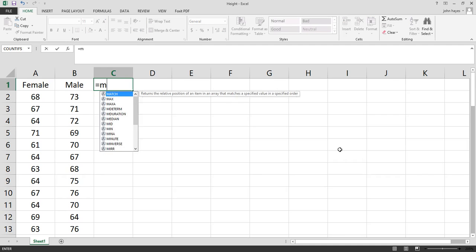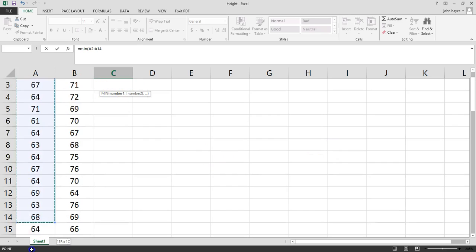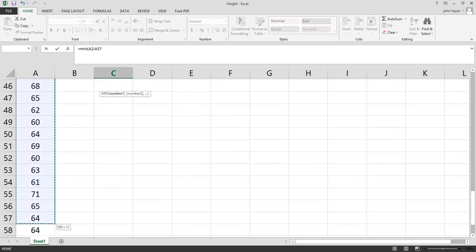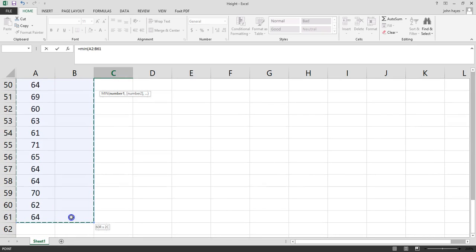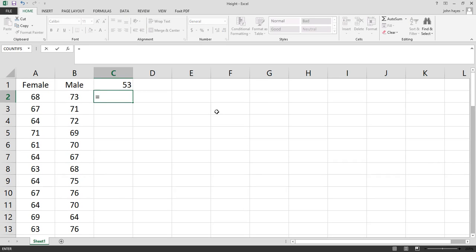So the first thing we want to do is find out what's the minimum value. So we're going to use the function min. And we're going to come down here and look at both columns. We're going to include both columns, the males and females. And we're going to come up with the min value, which was 53 inches. Do the same thing using the max function.